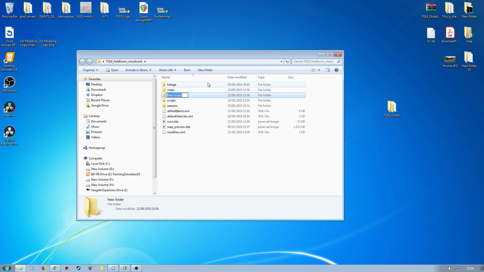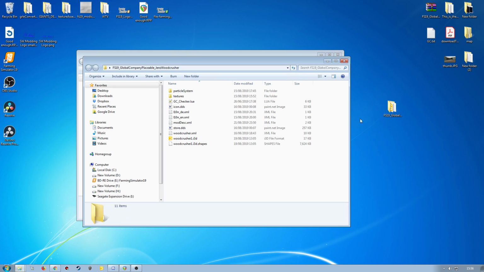I'm also going to create another folder, and I'm going to call this Store. This will be for all of the images, because the store image for the Placeable also doubles up as an image for the actual graphical interface when it comes to global company. So we're going to need a folder with all of those in it. If I add like 20 different global company mods into the map, then I would want a place where I could store all of those images without them being lost in all of the other stuff. So this is the way I would structure it anyway.